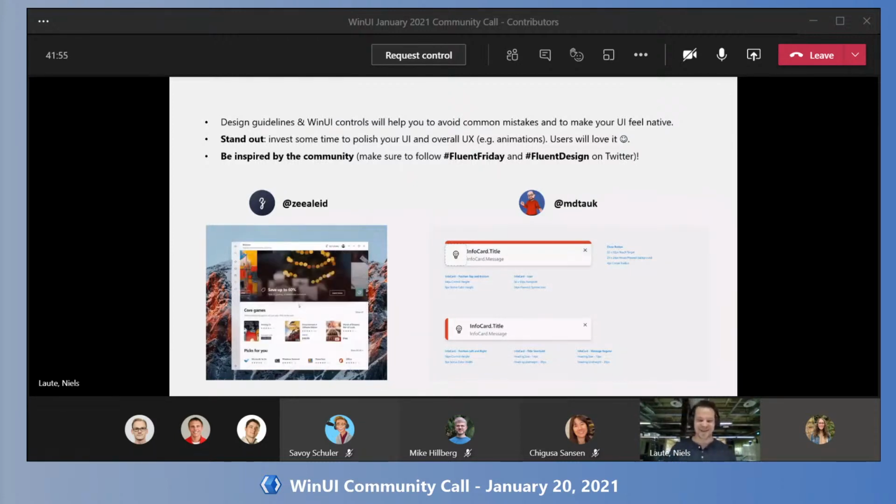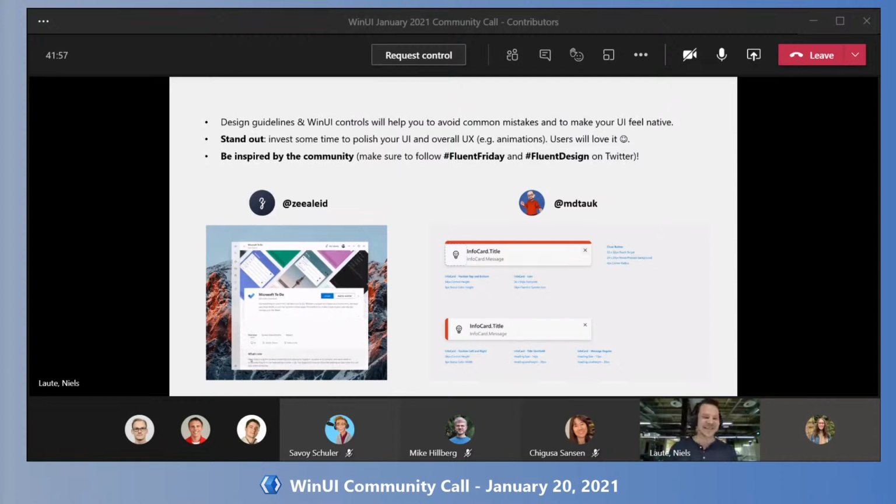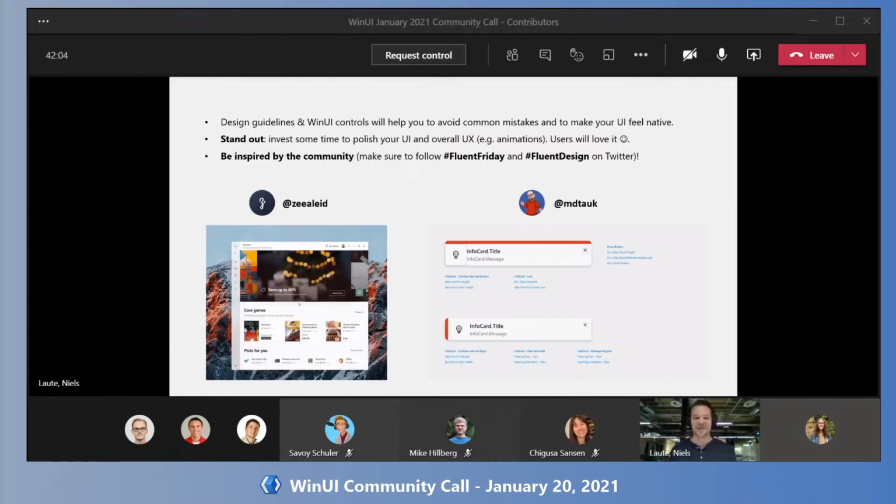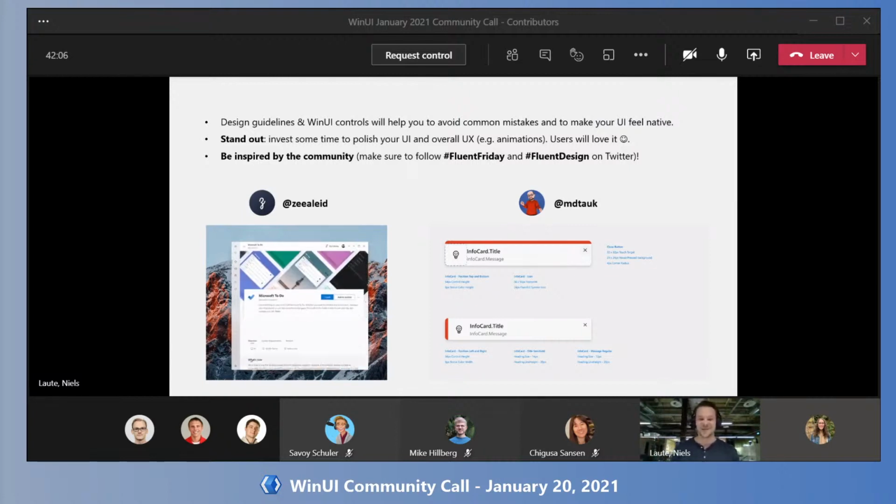Some quick tips that will always be helpful, I guess, is the design guidelines for Fluent are actually quite extensive and well structured. So make sure to really follow those if you want to create very nicely native applications and to really make it feel very native. The same, of course, for the WinUI controls gallery and the WinUI controls set. It provides you a lot of building blocks that will make your UI, if implemented correctly with these guidelines, a very compelling experience.